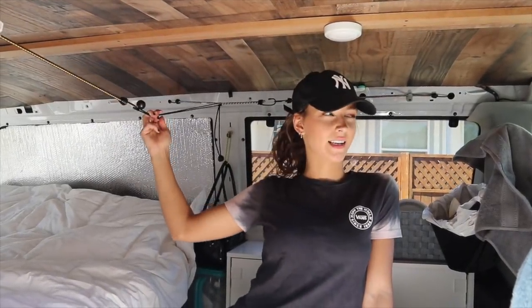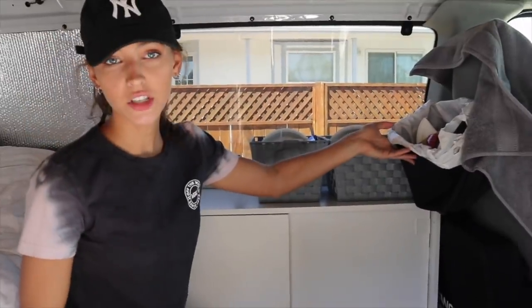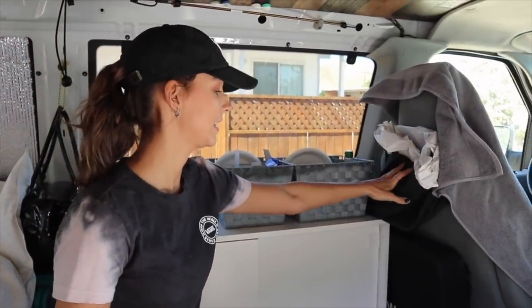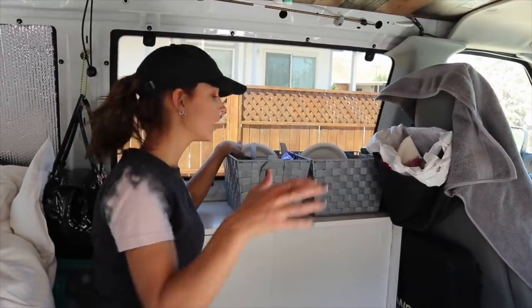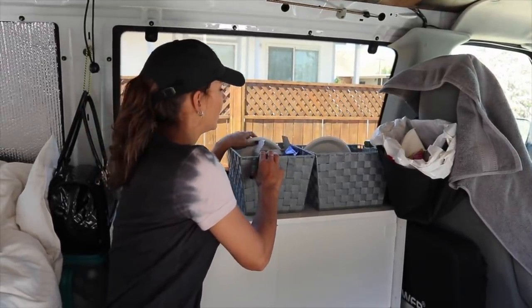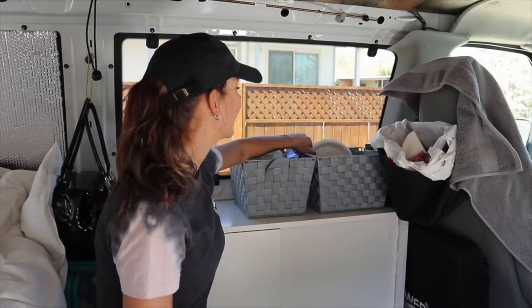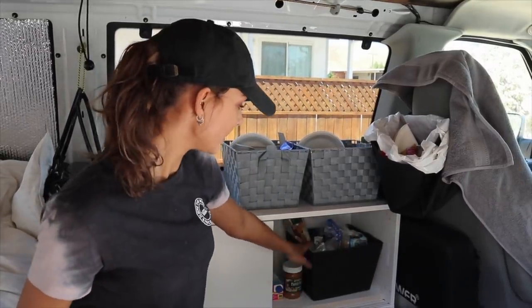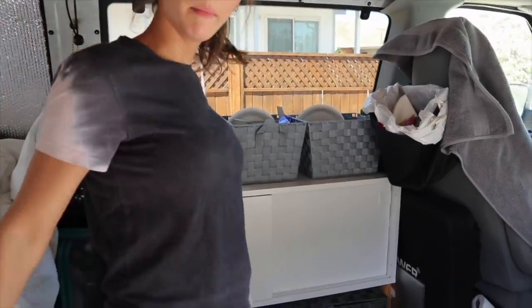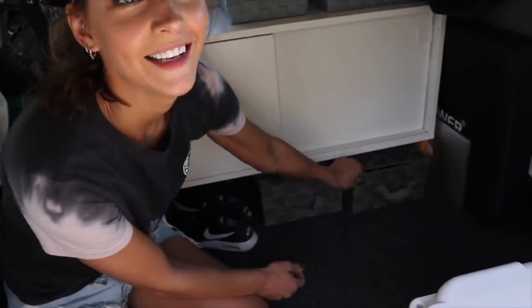Tyler devised this genius plan - actually he devised 99% of the stuff going on in here. Over here we have a garbage which is very conveniently located, and I really like that. Up here these are velcroed - we figured out that velcroing is like the best solution in here. These aren't going to move anywhere unless we really want them to. We just have food, some plastic paper plates, soy sauce, because we really like that kind of stuff. This is also velcroed shut - we just have more food in there, and on the other side it's just papers and whatever. Under here we have underwear - his is all folded and mine is like that.